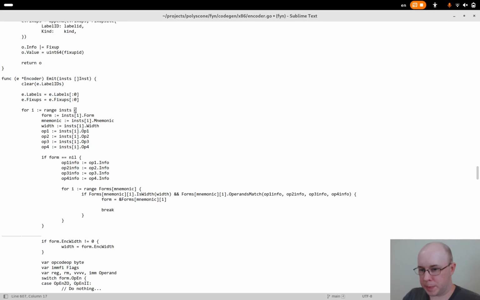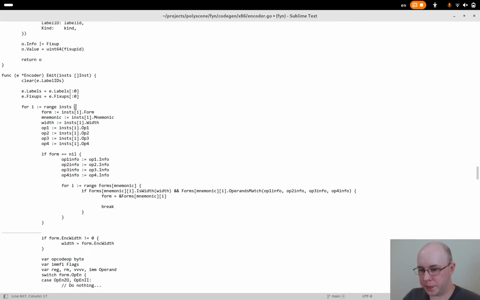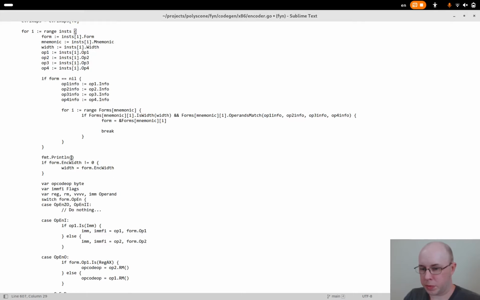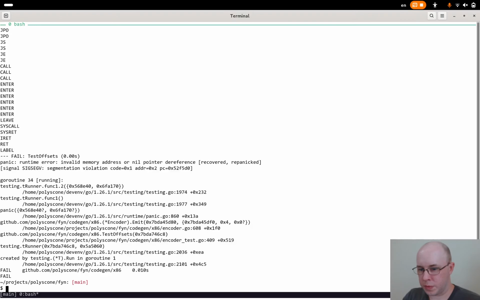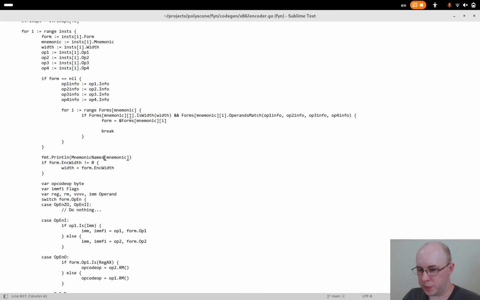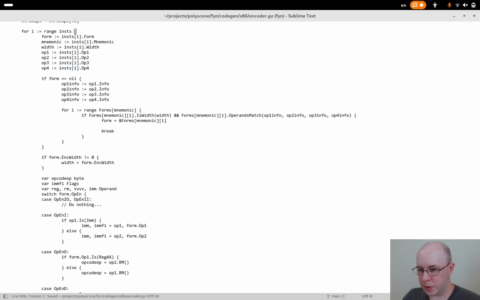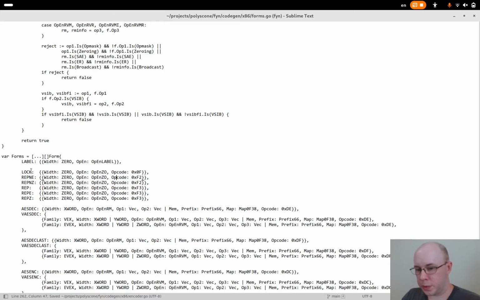Let's just print line the mnemonic. Yeah, so it's not matching label right now. So we've got label here with a width of 0.